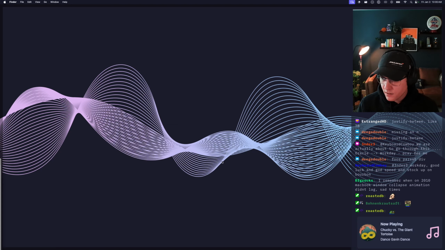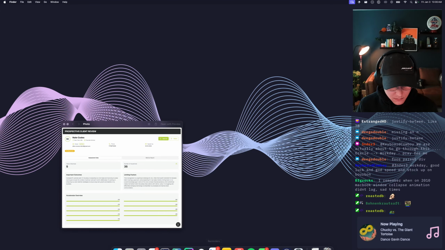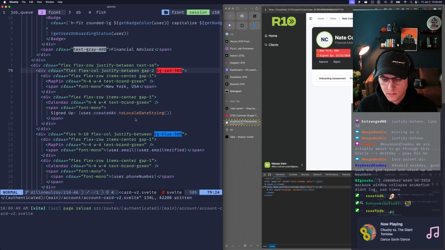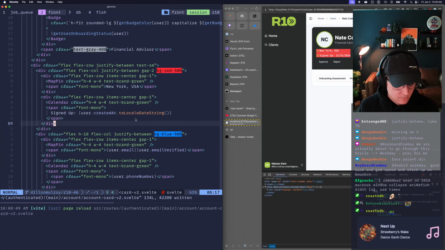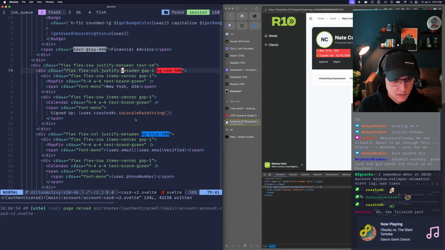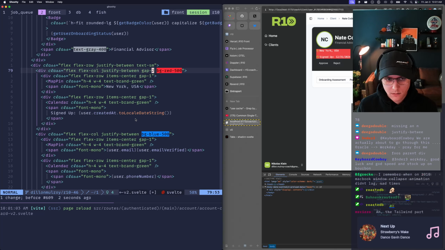Where the hell did my screen go? There we go. H10. Why did I give this a... There we go. And now, where's this gap? That's that gap. Gap 2. So we should see this. Yeah, there we go. Gap 2 is probably fine for now.